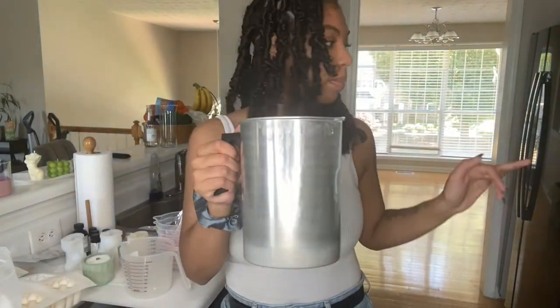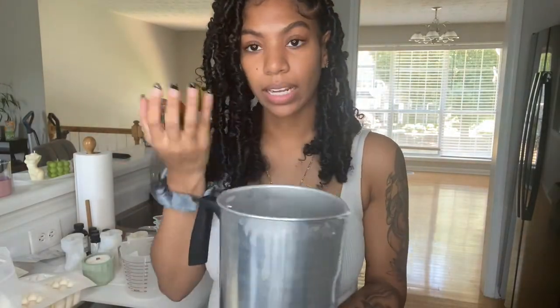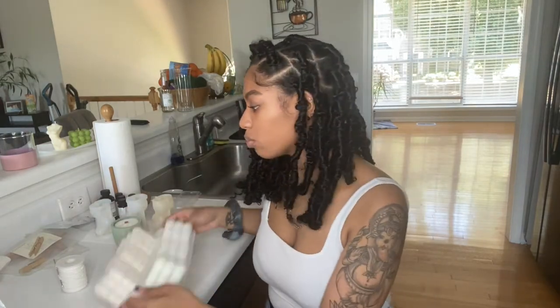That batch is for four candles, but I'm making eight total with two different scents. I'll go ahead and put this on the pot to heat up so it starts melting and I can add more wax — that way it's not all the way at the top taking forever to melt. Now that the wax is melting, I'm going to prep my molds.